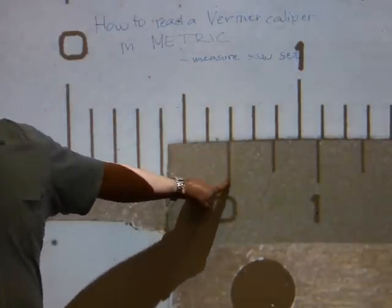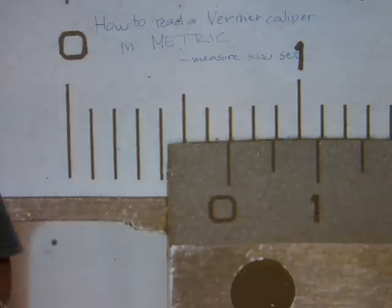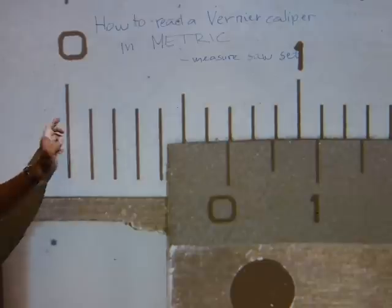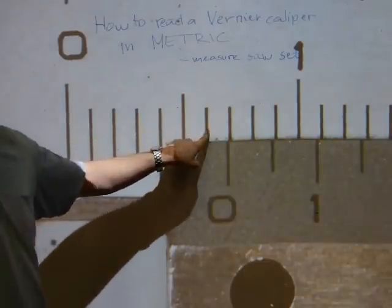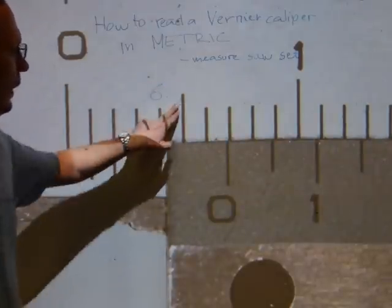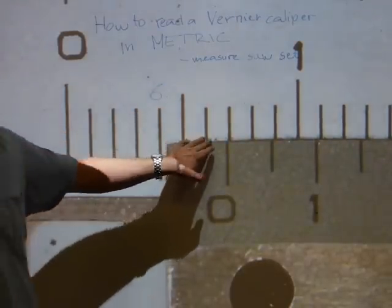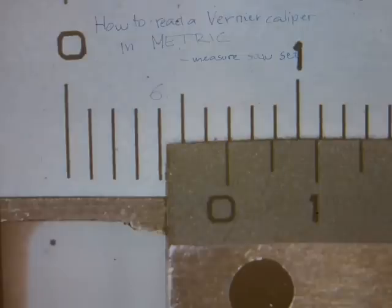The whole number of millimeters is, again, same procedure. The zero hairline on the moving scale, you have to count which whole number of millimeters it has passed. Okay, this is where it started. The alignment was perfect here. 1, 2, 3, 4, 5, 6 millimeters, okay? There's your whole numbers, 6 point. That's your ones digit, okay? 6 millimeters, it's 6 point something. It's a little more than 6 and a little less than 7.